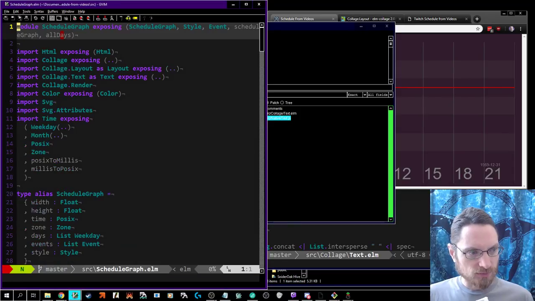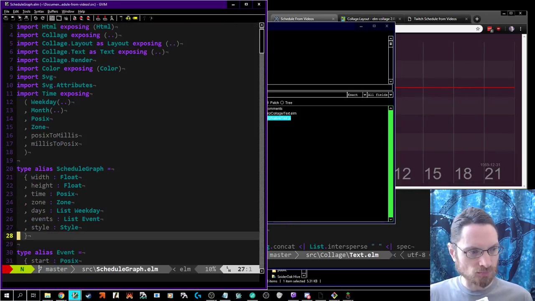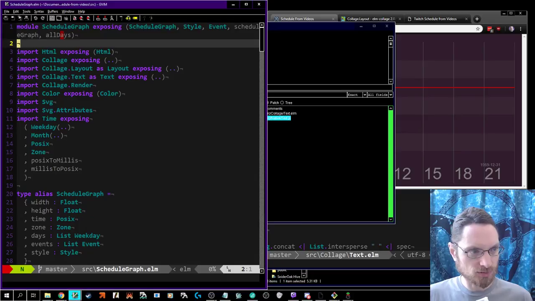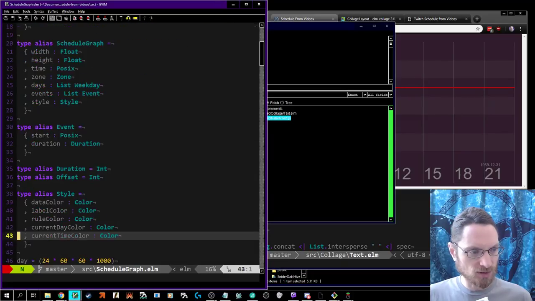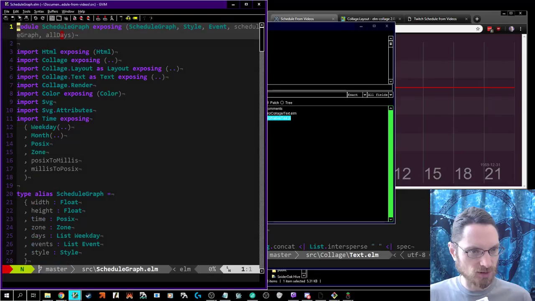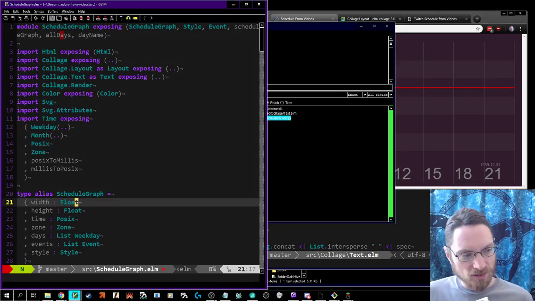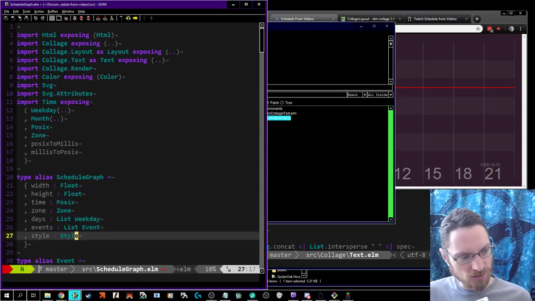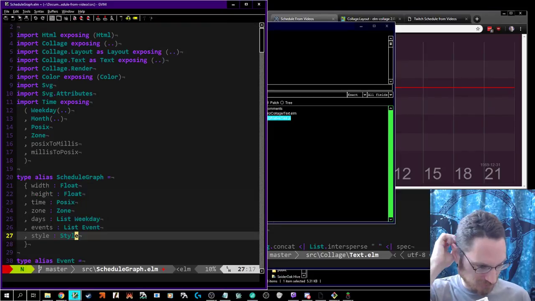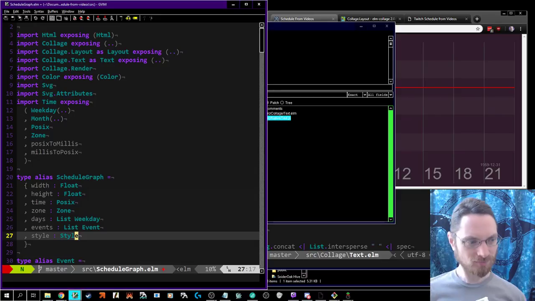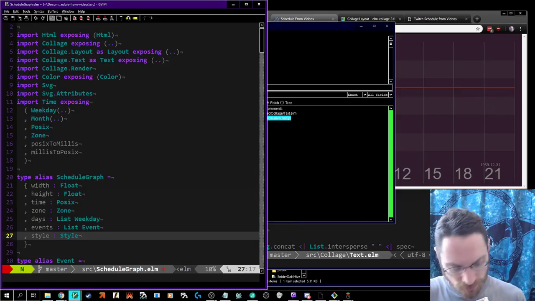Schedule graph. So, do we expose? We expose all days. We don't expose day name, which we need to have to get a list of all the day names to measure. And then this is eventually going to have a day width parameter of some sort.